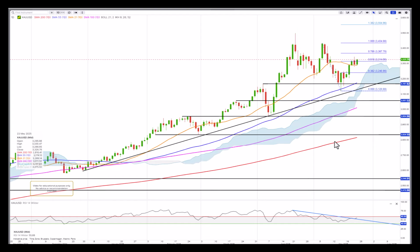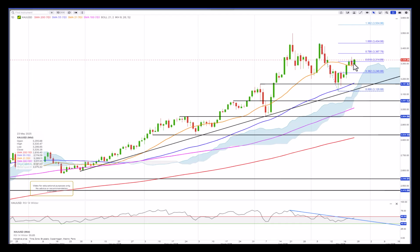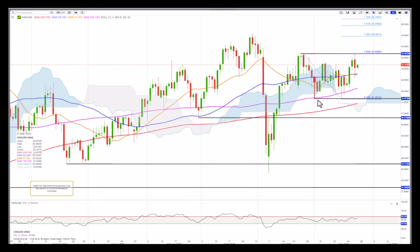So that's what it's warming up for maybe at the moment. 55 moving average coming up here, giving some support. But if it could slide lower, so be aware. But for now, it seems to be to the bullish side, and especially if it takes out the peak from yesterday, then I think that scenario will play out.